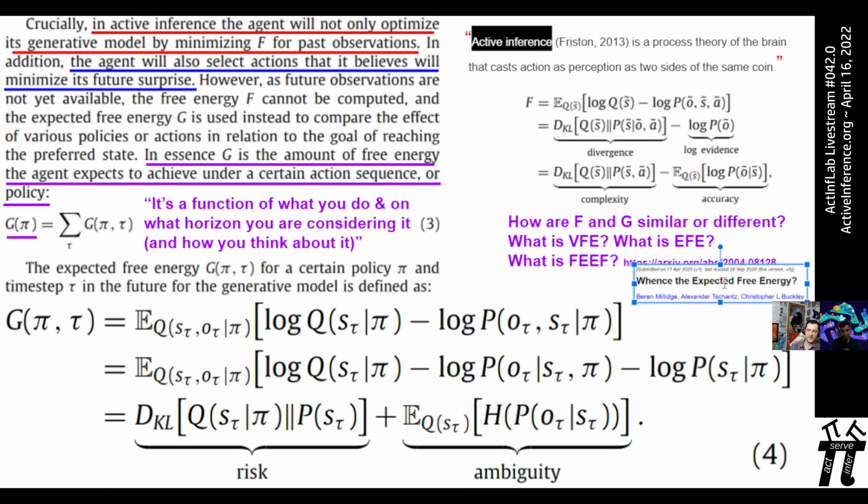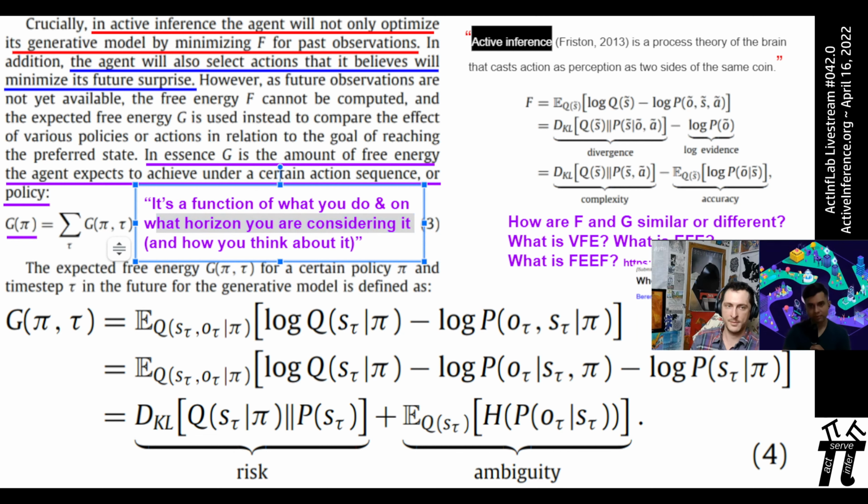Because these cited papers and shown equations do not exhaust the richness of that setting. But it's awesome how they pulled back to just this. It's a function, g, of what you do, pi, and what horizon you're considering it over, tau, and then implicitly how you think about all of that. So they both pulled out to a level that I think will provide a lot more discussion, but also we have to get specific in order for that robot to be in the warehouse.